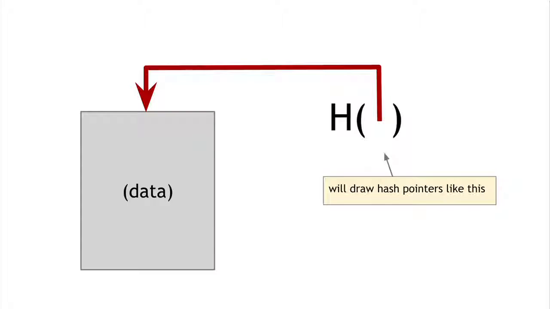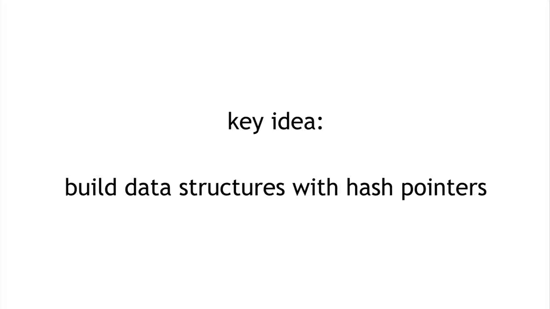Okay, and we're going to draw a hash pointer in diagrams like this. We'll have h of, and then an arrow that points to something. So anything drawn like this, think of it as being a hash pointer to this thing. It's a pointer to where it's stored, and it's also the hash of the value that this data had when we last saw it. And we can take hash pointers and use them to build all kinds of data structures. A key idea here: take any data structure, a linked list, a binary search tree or something like that, and implement it with hash pointers instead of pointers as we normally would.